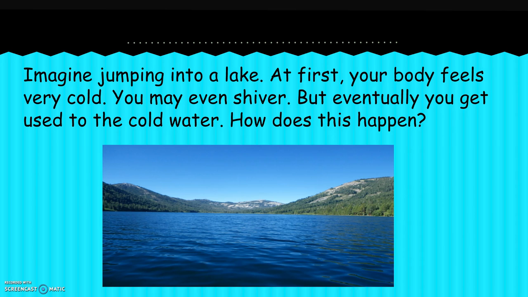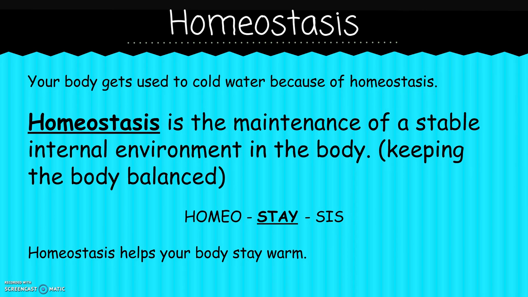So how does that happen? You're in a cold lake, not freezing cold, but pretty cold, maybe early summer. The water hasn't had a chance to warm up. How does your body adjust to that temperature? Your body's going to get used to that cold water because your body has homeostasis. Homeostasis is the maintenance of a stable internal environment in the body.